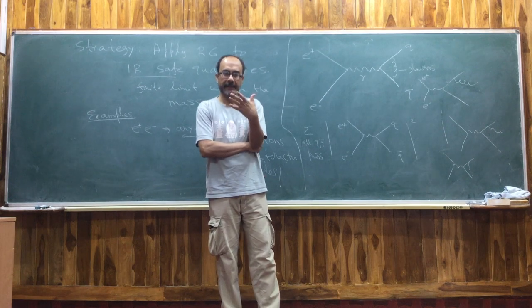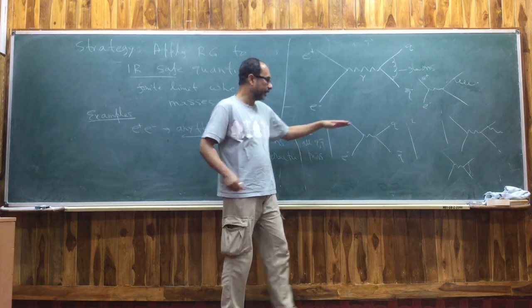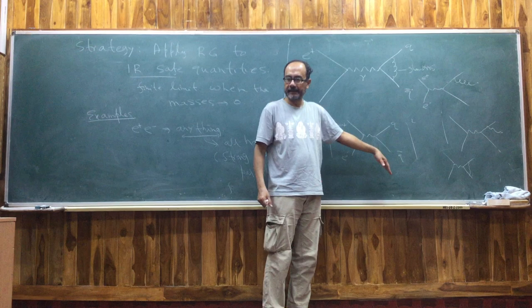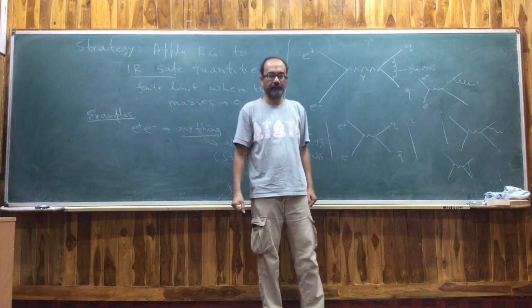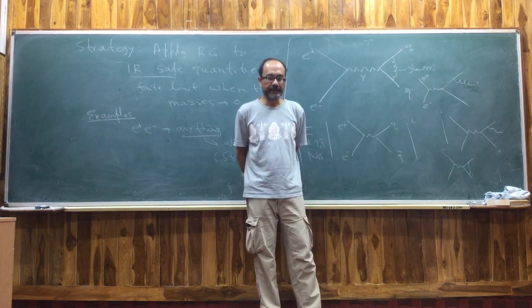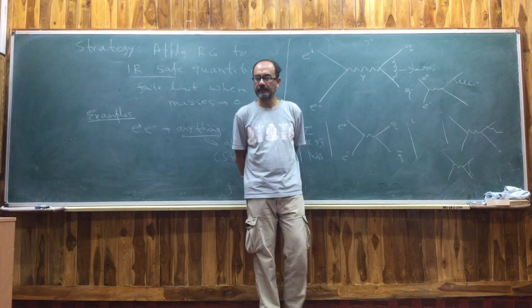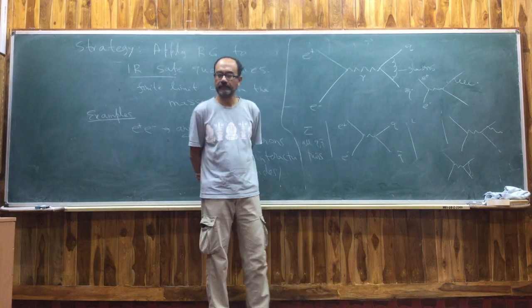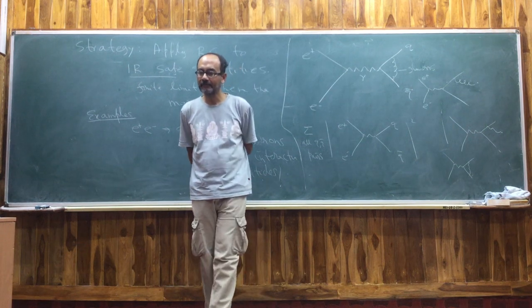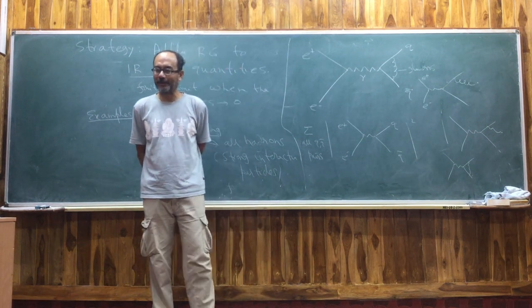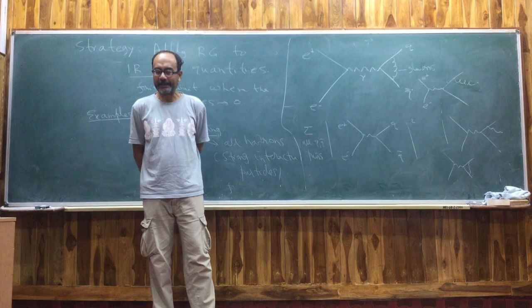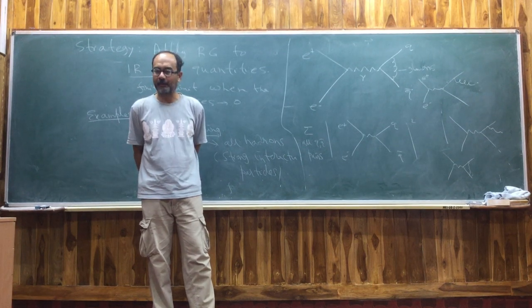So using this as an experimental input, you can determine, for example, how many colors there are for the quarks, even though the colors are not directly observable. The color is equal to the number of generators. Yes, but how do you know the number of generators? Right, SU(N). So the color I'm talking about is the N of SU(N).